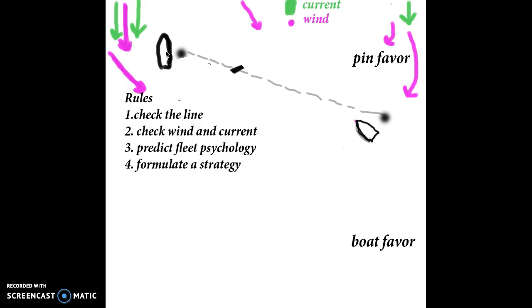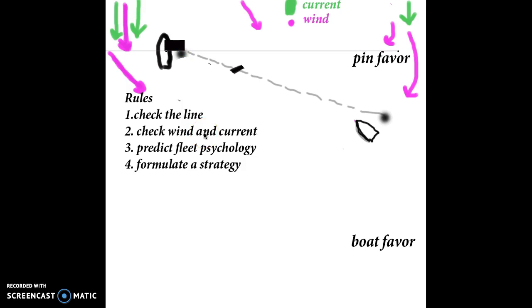Then you're going to look 90 degrees off the side of your boat and sight where the line should be. So here's a square. This is a right angle off of your boat. And that purple line, when I can get it to show up, is what the starting line should look like. So that boat is pointing directly straight upwind, you're sighting 90 degrees off the boat, and that's what the starting line should look like. You compare that to what it actually does look like, and that's how you can see the line skew.